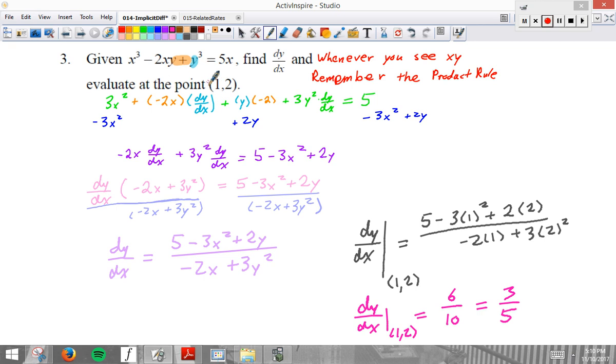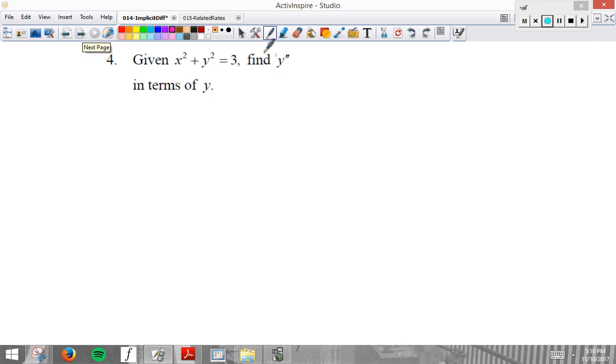At that point. Careful. So if they asked me to write a tangent line, I would use this as the slope of the tangent line, and I would use that as my point, and I would use the point slope formula and be on my merry little way. That stuff's in lesson 2-5 as well. You need to review it. Last. Uh-oh. Haven't seen that in a little while. Not in the notes. So that means second derivative.